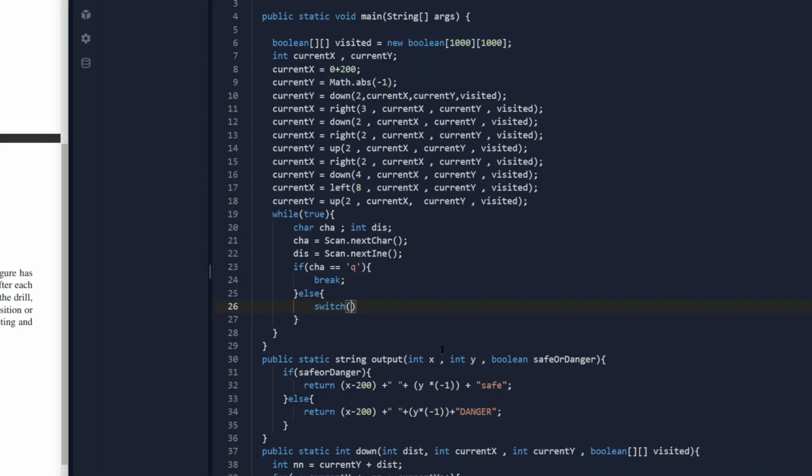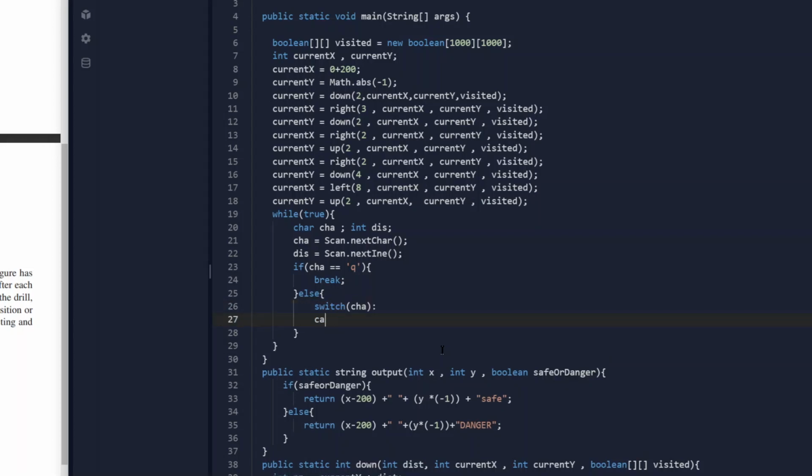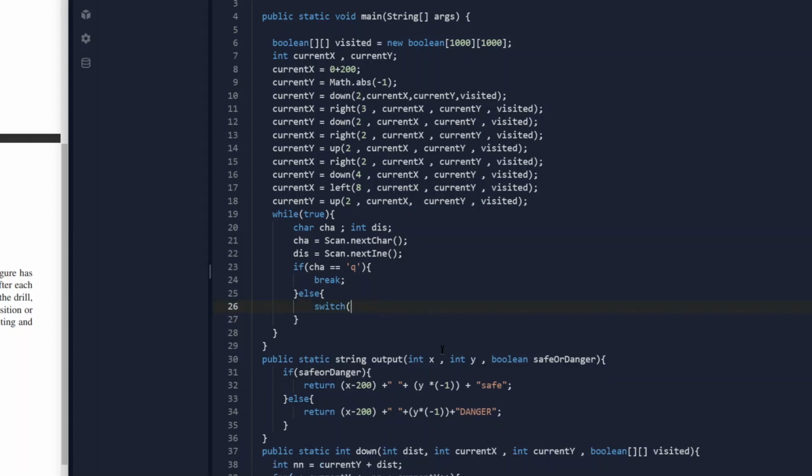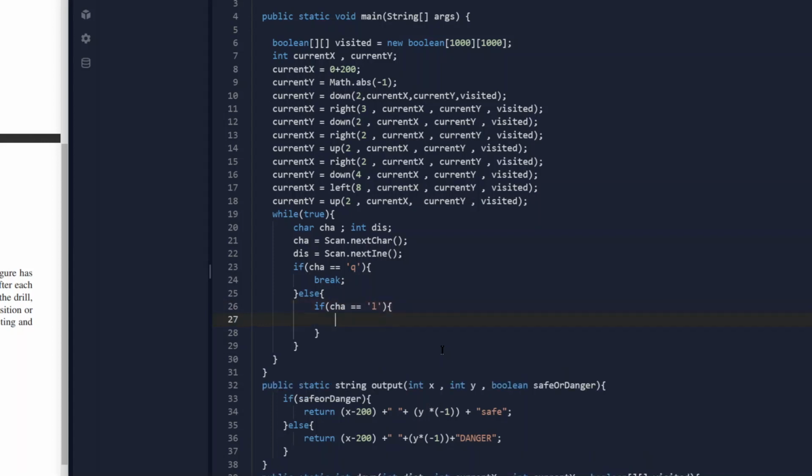Switch. Case. I don't know how to use a switch statement, so I'm just gonna use if else. If it's left, I'm just gonna go left.